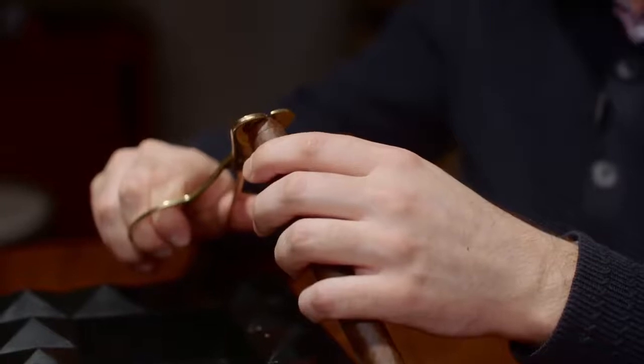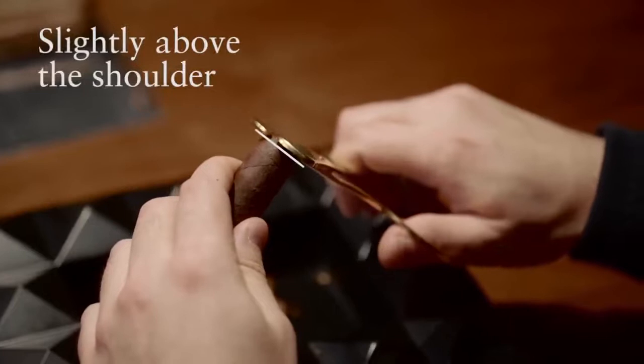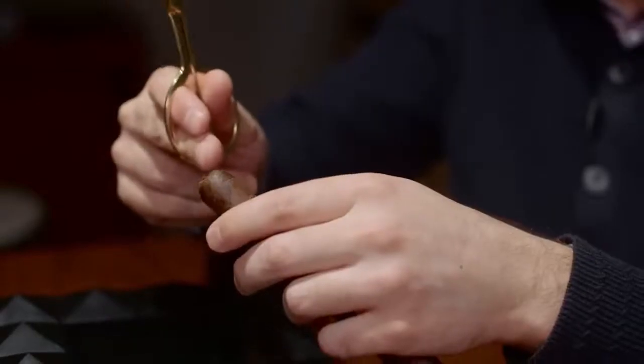The key to getting a swift cut with the pair of cigar scissors is you want to focus the blade slightly above the shoulder, and as you cut, you want to rotate through that cut, and wipe away any bits.